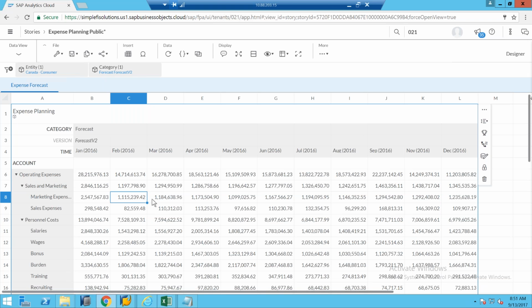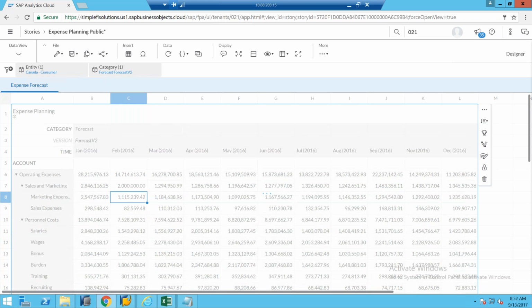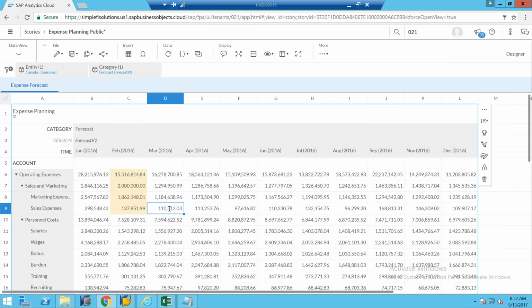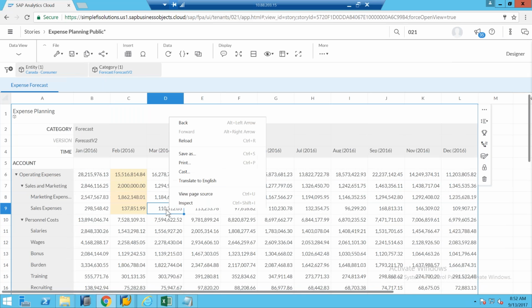I could come in here, pick my cost center, have my expenses in here. I could have my forecast or budget in here. As a cost center manager, I can make an update here, and then that'll spread down. One of the other nice pieces of functionality is you can lock a specific cell.